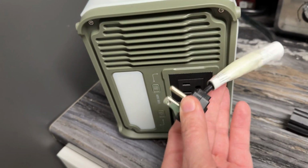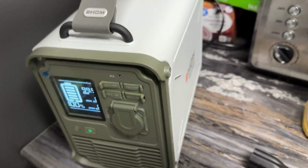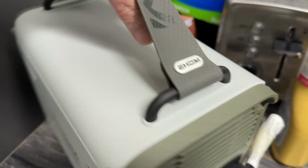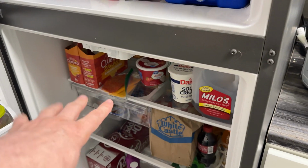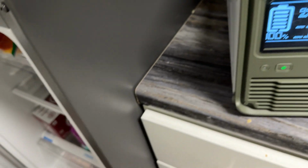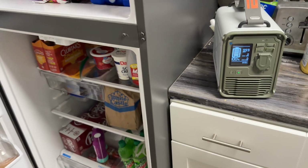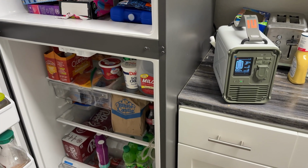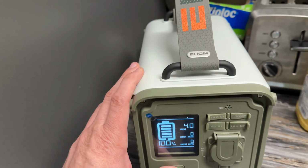I'm gonna go ahead and plug in the refrigerator back here. And then, so it's on. So now we're gonna press the button and turn it around real quick. You can see, oh, yep, the lights turned on for just a second and it tripped the unit. So I'm gonna reach back here and press this button and try to get all this in the shot. So on. And, oh, kicked on for a second. Okay, so it's not able to do that.